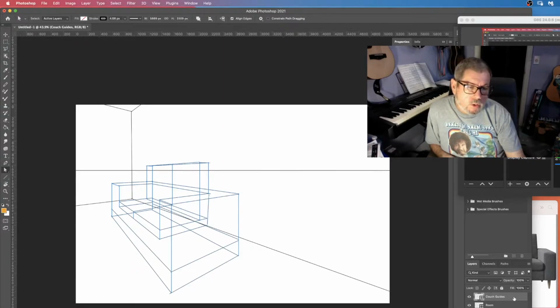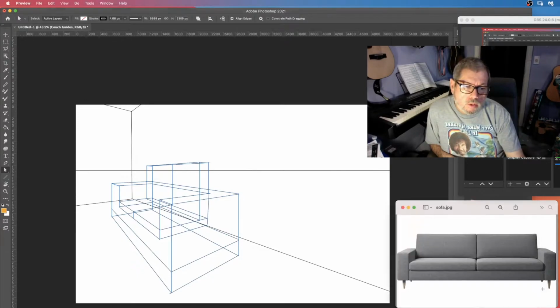In fact, we could even start with fills. Thinking about where the light source is coming from, we can start filling in some of these things, and then we can paint over it, which is probably the faster, easier way to do things. If we look at the light source on this one, it's clearly coming from over here, somewhere to the left of the couch and above.